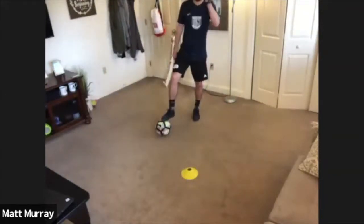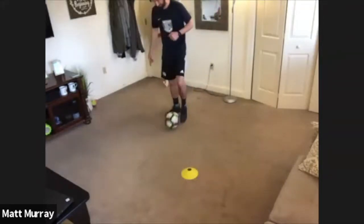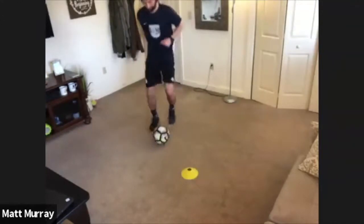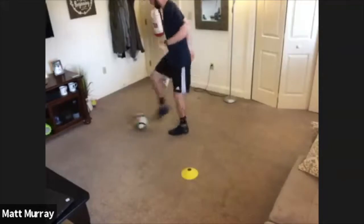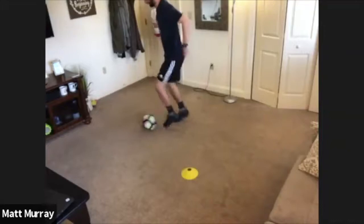Our next one is our pull-push, but we're using our laces. So you're going to pull it in with the sole, out with your laces. In with the sole, out with your laces. So if it's right foot, right laces. So now we're just in space, using the sole, pull in, push out. All right, so from the side angle, you can see locking the ankle, just pushing the ball back out.